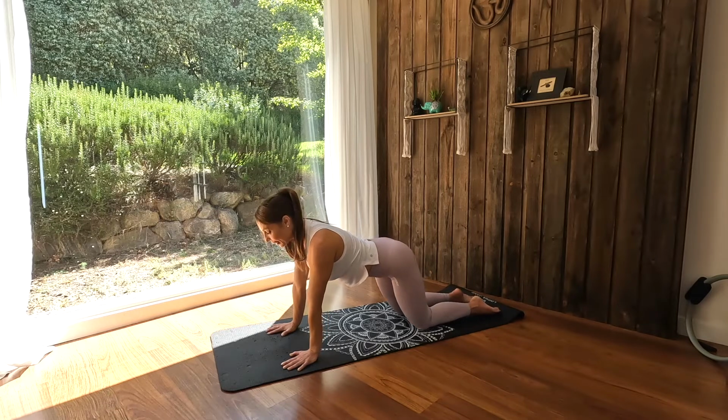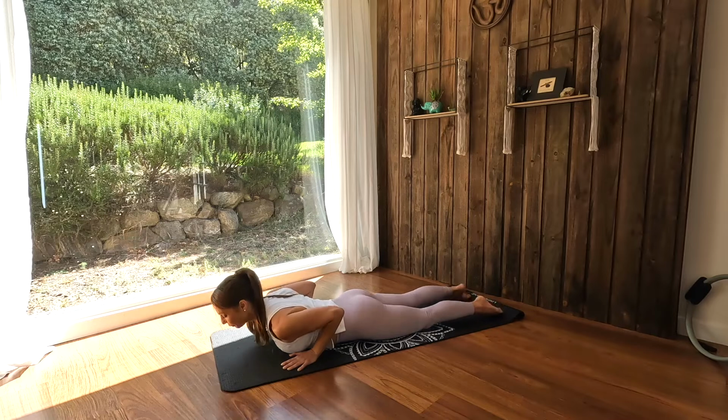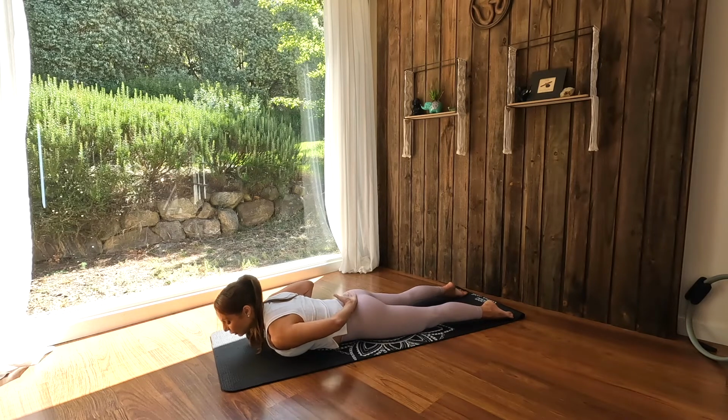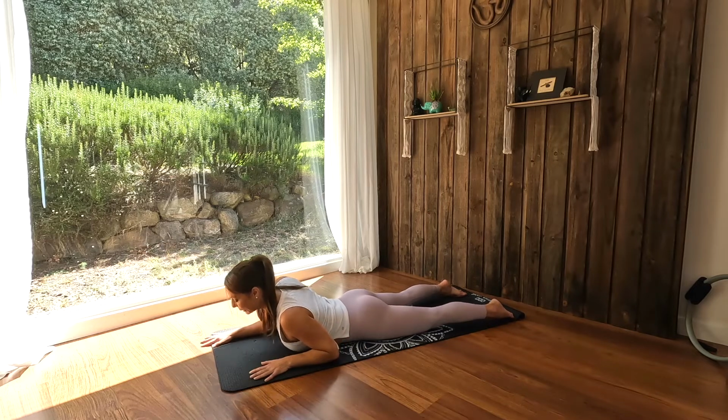So the next one we're going to take is Sphinx pose. So coming on down to the belly, separate the feet a little wider than the hips and press the tops of the feet into the floor. If your lower back kind of feels tight, you can bring your heels out towards the sides of the mat, and this will just help spread that SIJ joint, give you a bit more space in your lower back.